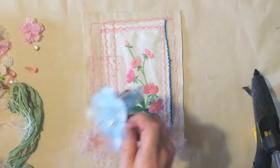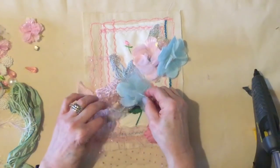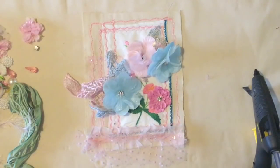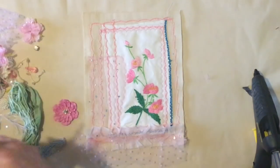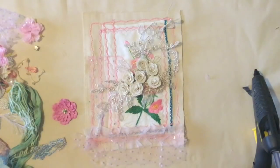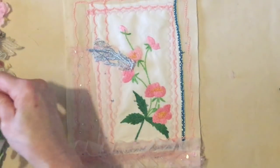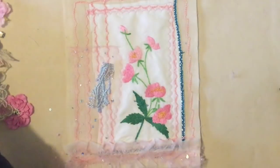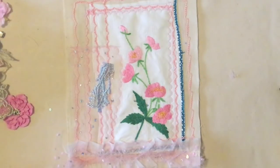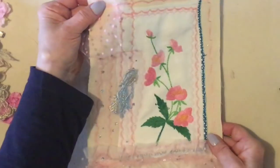It's always a bit hard to decide what to put on projects, especially when you're doing a tutorial, compared to when you're at home doing it for yourself. It's always a bit harder to do a tutorial because you don't quite know what to put on your project. I love using up scraps — I never waste anything. My husband picked up a one-inch piece of, I think it was sari silk the other day and said, do you want this? I said yes. He thinks I'm completely crazy, but there's always a use for materials, isn't there?